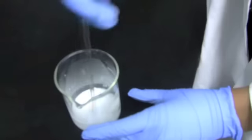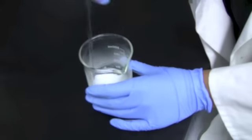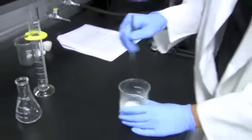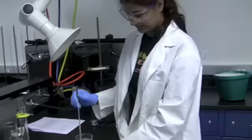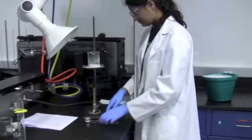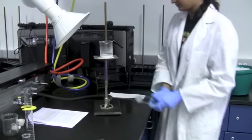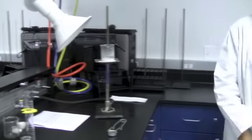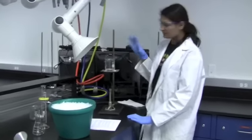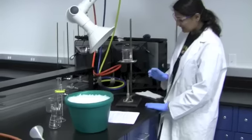Now, you should be doing this for a few minutes, and if you still have a lot of precipitate forming, you need to heat it. And you're going to need to continue to heat it until you have 25 milliliters of solution remaining. Now remember, you're going to be doing everything under the hood. So once your precipitate has completely dissolved, you're going to have a clear solution once again.